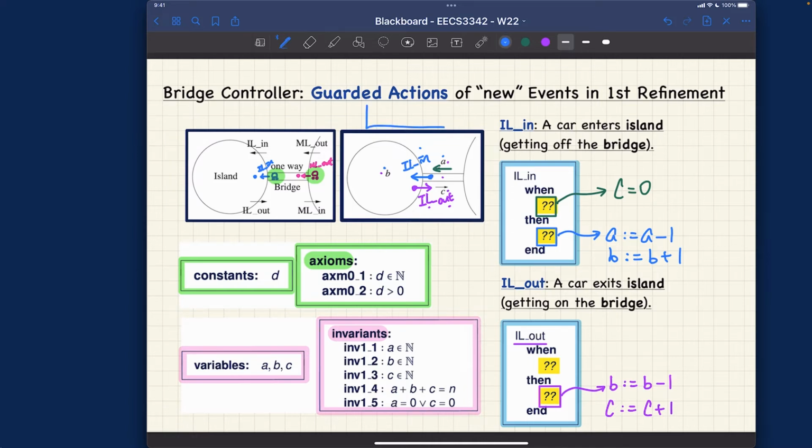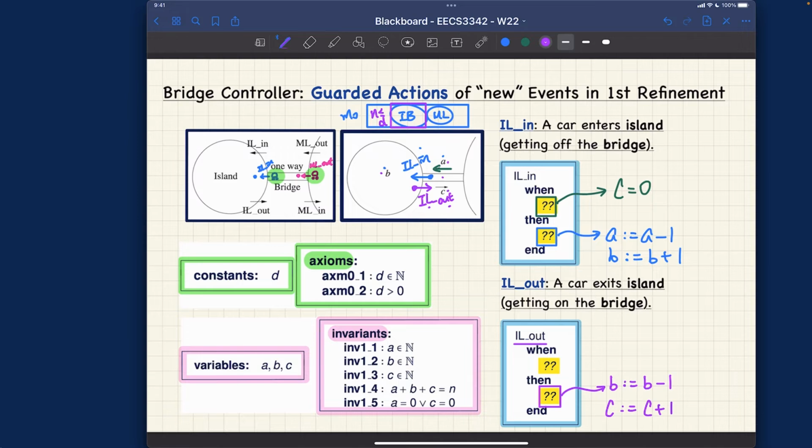Let me put it here. If you remember the abstract model where we got the island bridge compound, that's the island bridge compound, and this part over here is the mainland. That's our initial M0 abstraction. I don't need to refer to the original diagram. I want to put it here. And remember, there's only one variable there, which is n. We say that the total number of cars in the island bridge compound n should be less than or equal to d. That's what we said earlier.